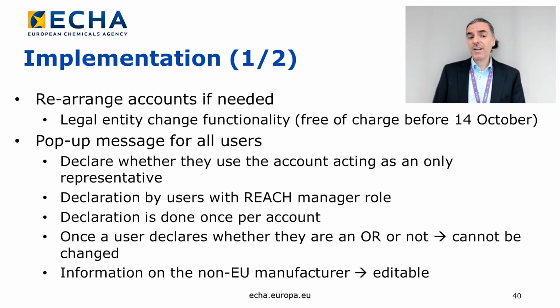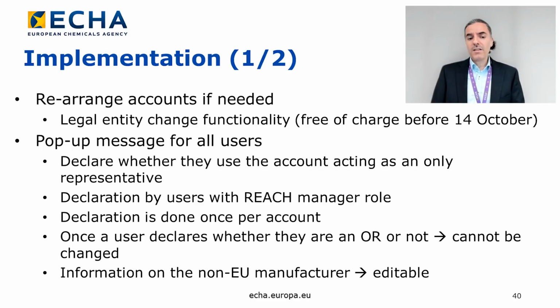There you can declare whether you use the account acting as an only representative or not. The declaration is done by users with the REACH Manager role, and the declaration is done once per account. So if a user of the account declares it, then it will be declared for the whole account. So the next user that logs in will not get this pop-up message. Those users that have REACH Read roles will get the message that somebody has to declare this information, but they will not be able to declare it themselves.